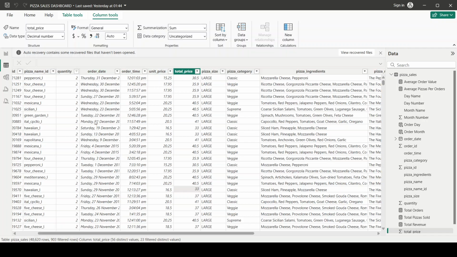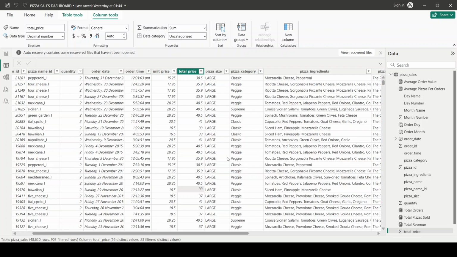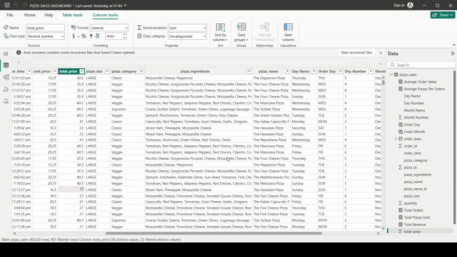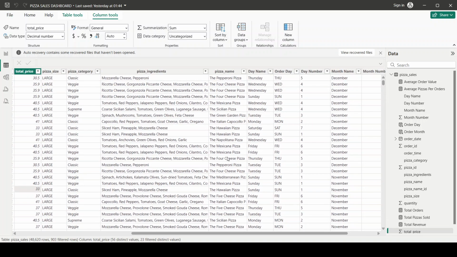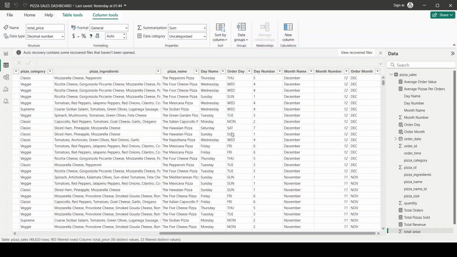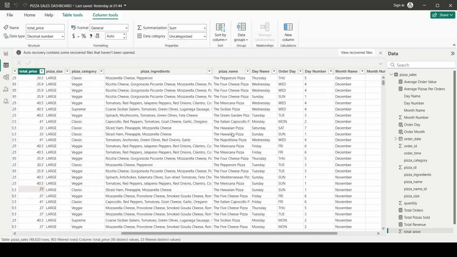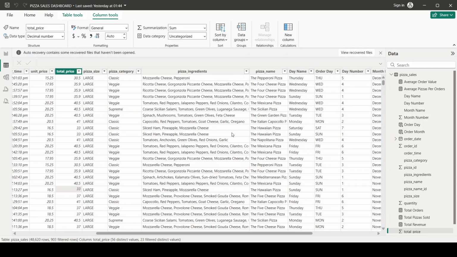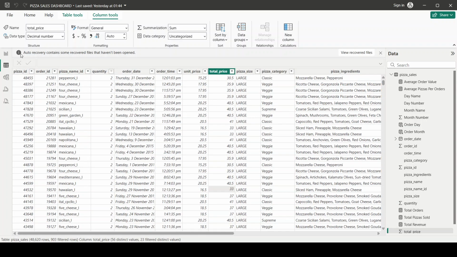We have the dates that they were ordered, just to give us a sense of what days recorded the highest orders and what kind of pizza were ordered on what particular day. So just to get a whole sense of how to learn from our data and then make informed decisions. This is just to give you an overview of what we are going to do. I'm going to take you through a step-by-step process of how I solved this problem for my client.